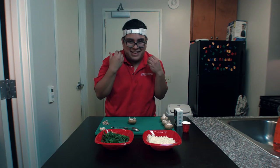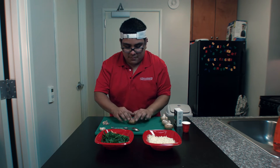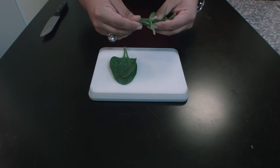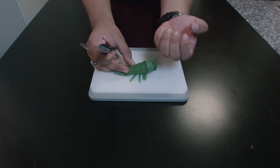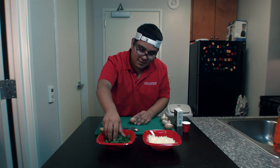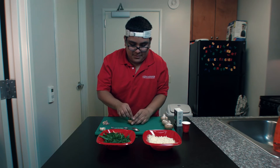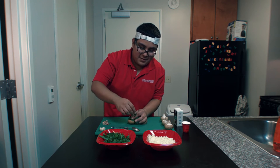What the cheese does is it adds a nice creaminess and gooeyness, and it acts as a glue for the other ingredients that go inside. Next we're gonna take the spinach — as you can see it's in nice little ribbons. Here's how you do it: lay your leaves flat on the cutting board, then roll them up nice and tight, then with your hand curled make those beautiful thin slices. Take a nice little pinch of spinach and just really pack it into the mushroom. It's okay if some of it pops out.